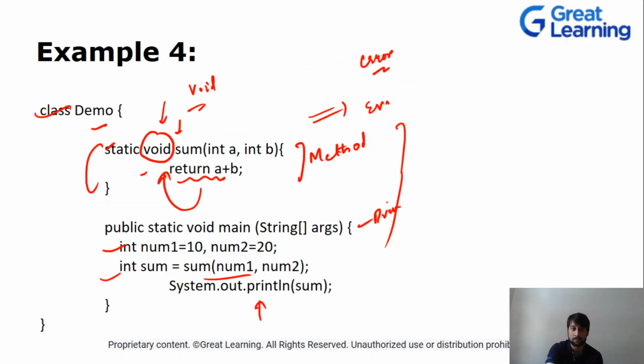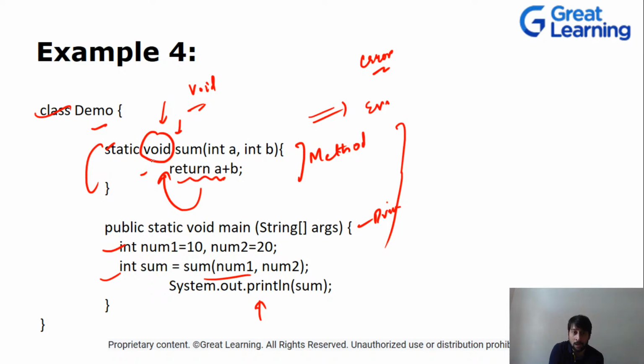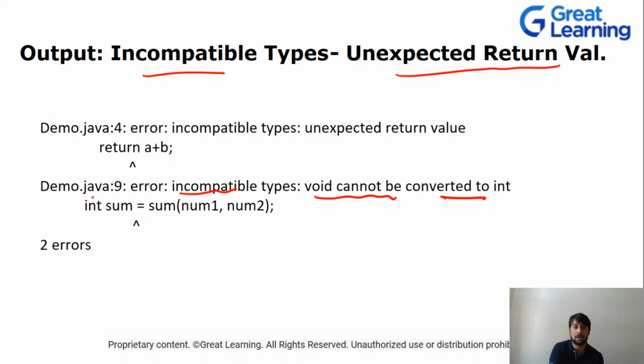Now the second thing, the error that you will be getting is incompatible types: void cannot be converted into integer. Now this is where it gets a little bit trickier, right? So basically you are expecting something to be returned over here, but it will return nothing. So here it will be having void, and you are trying to convert this void into integer. So this is the next error that you will be getting. So there will be two errors: one is the unexpected return value, and another is void cannot be converted into integer. Okay, is this thing clear?